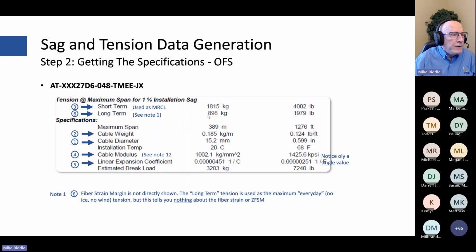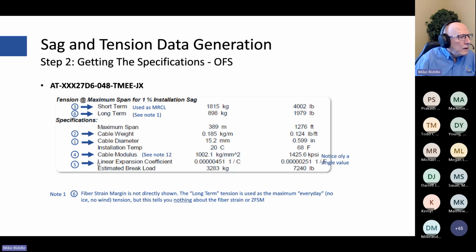Long-term is your zero fiber strain margin, or kind of close to that. I'm taking it that way, but strictly speaking, it doesn't tell you about the fiber strain or the zero fiber strain margin. I'm just guessing that this is also the value at which the fibers first begin to experience a strain.